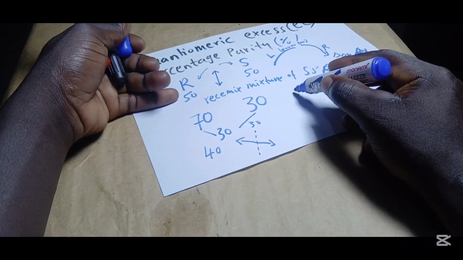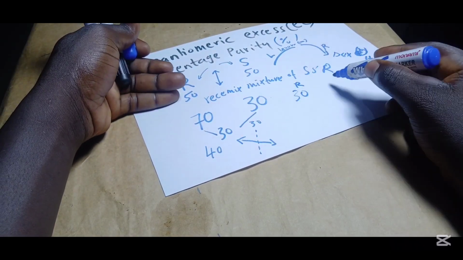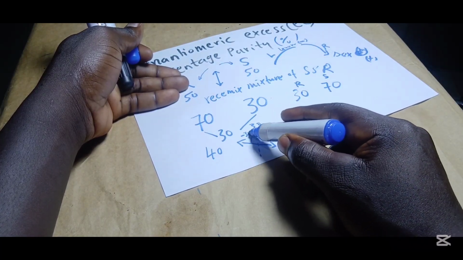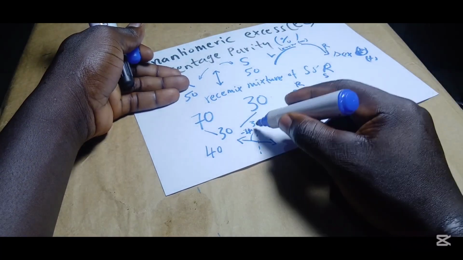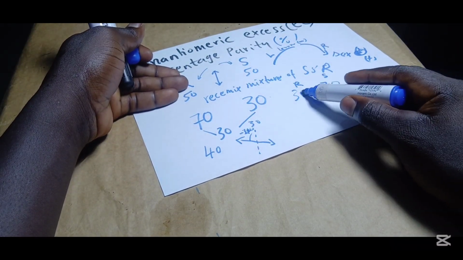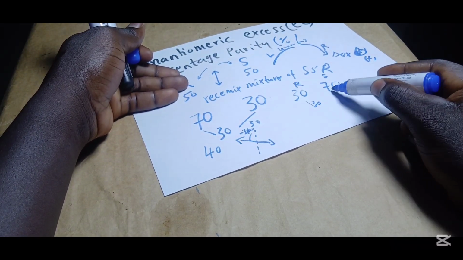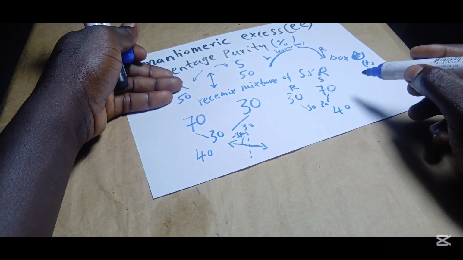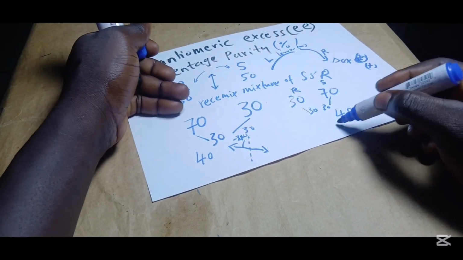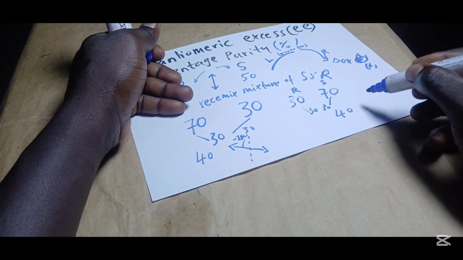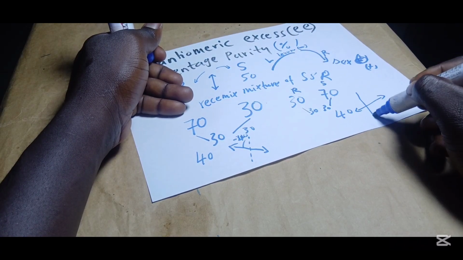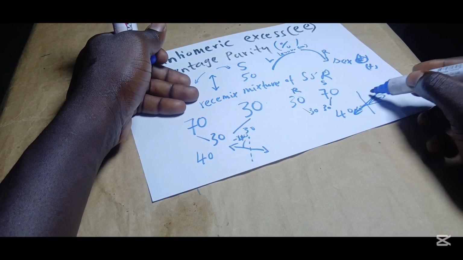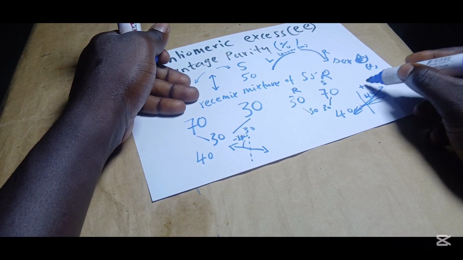What if I have 30% of the R and 70% of the S? So here we are going to get a negative, let's say a negative 40 degrees angle. So 30 of the R here will form a racemic with 30 of the S here, remaining 40 of the S. So S dominates here and it will turn the plane polarized light to the right, giving us let's say a 40 degrees angle, which is positive.